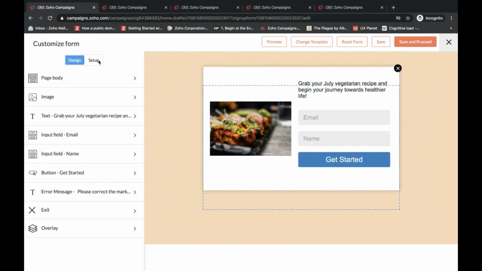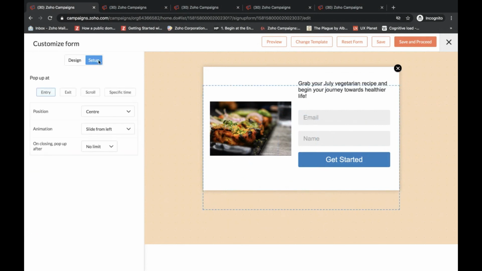Also, you can customize how you want the particular form to enter the website, right? Do you want the pop-up to pop up immediately, or do you want it to appear when the reader is about to exit the page, or when the reader has finished 5% of the page?